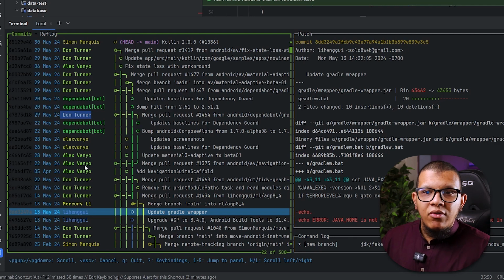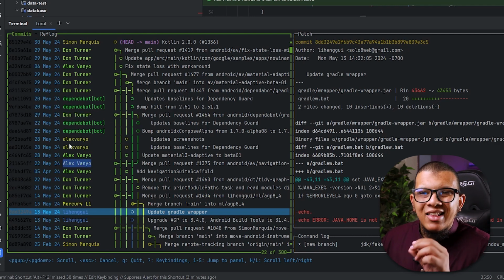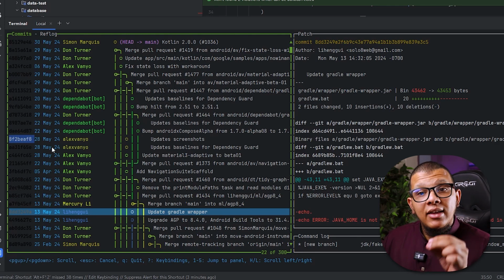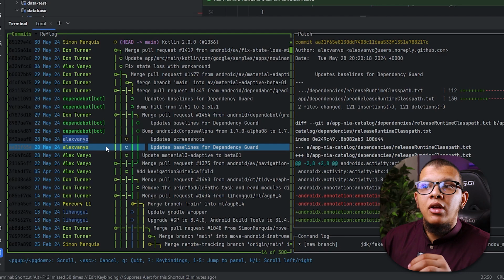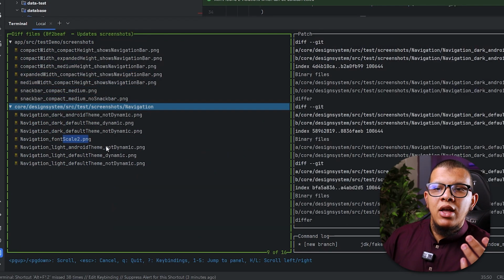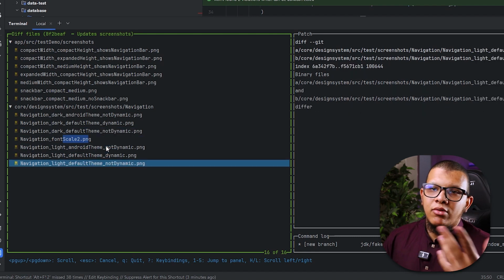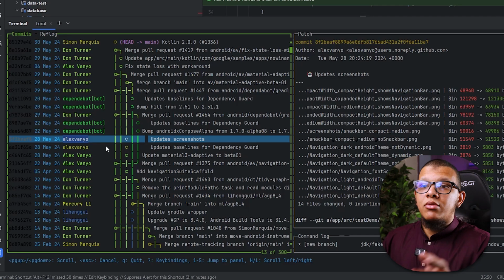It will go here to the half, check if everything is fine here, and you will switch between good, bad, until you find the commit that caused the thing. It will tell you it was this commit. And here you come down to this thing and you see which line of code was added at this stage. You can go to this commit and see which line of code. Okay, you introduced several PNG images. And only PNG images. It's just some screenshot testing happening.